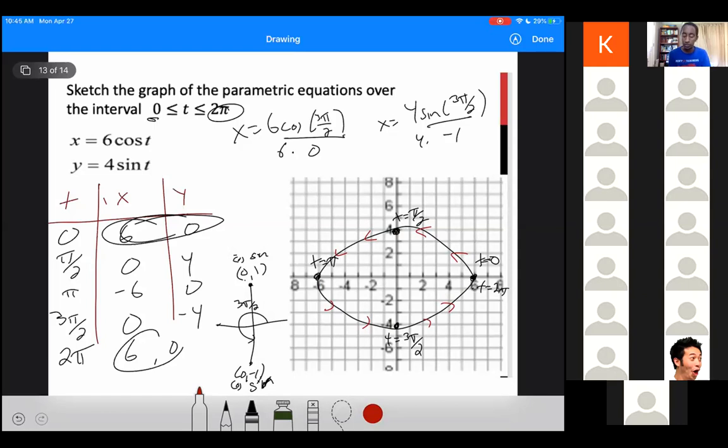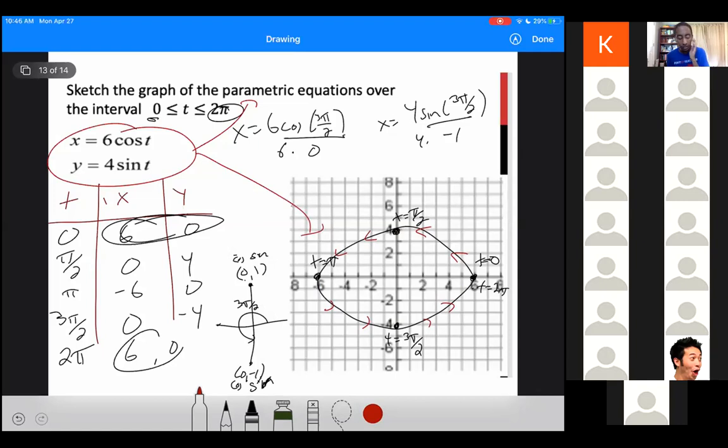Okay, I see Kelly sent it in the chat. That is an ellipse, yeah. So this is connecting what we talked about last week and the week before, right? This is a conic section. Somehow this and parametrics are related to ellipses. That's crazy. Let's touch on that actually, because I think it's cool.